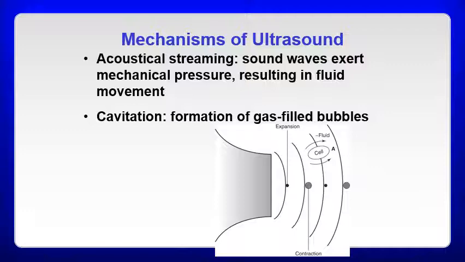It should be noted that what we want to get with ultrasound is what is known as stable cavitation. Stable cavitation is when you get the rhythmic expansion and contraction. That's what you want to get. You can get what's called unstable cavitation, and that's when the gas bubbles collapse. That could actually lead to tissue damage. As long as you're following good ultrasound parameters and principles of application, that's usually not going to happen. Usually that's only going to happen with very low frequency, high intensity ultrasound, and you commonly wouldn't do that in a clinical setting based upon your treatment goals and what you're trying to accomplish.